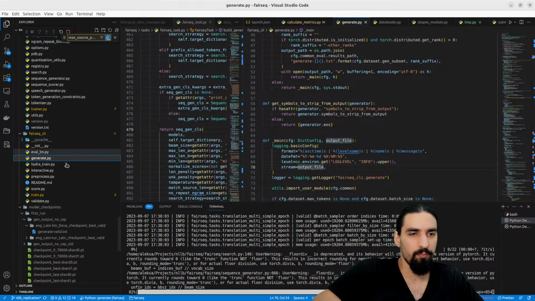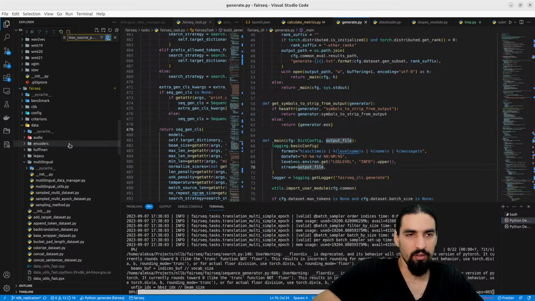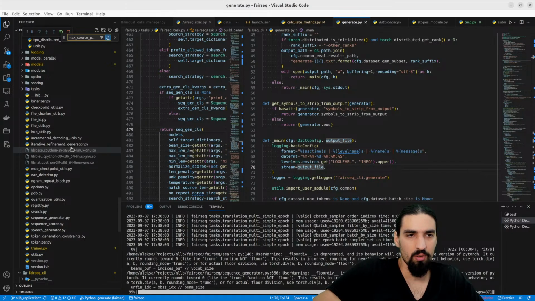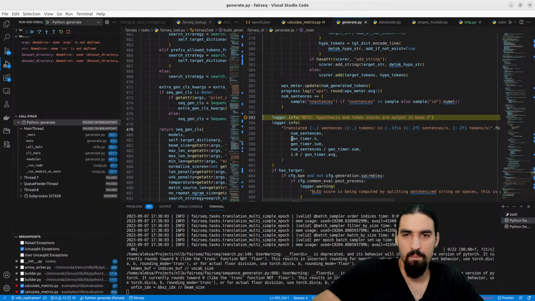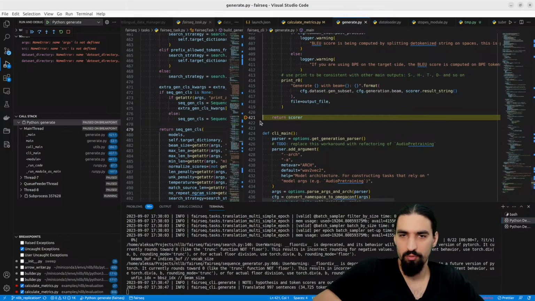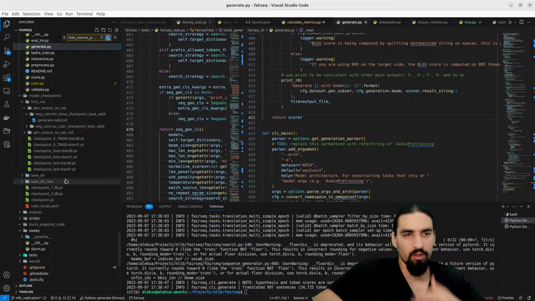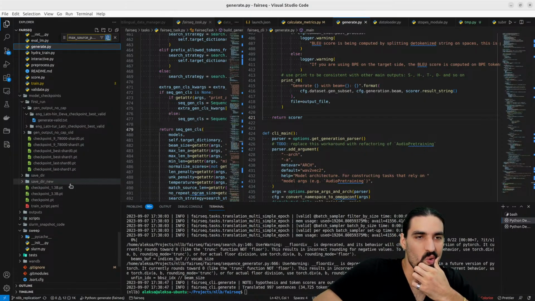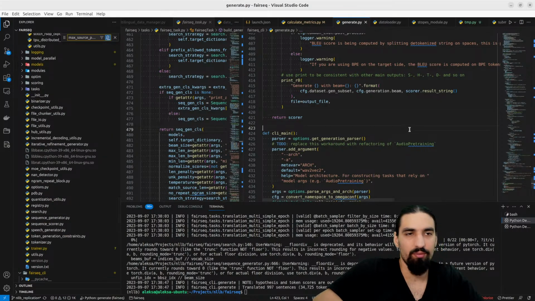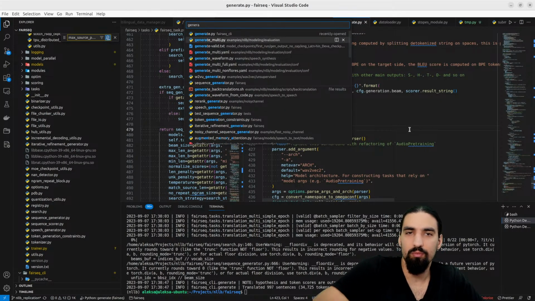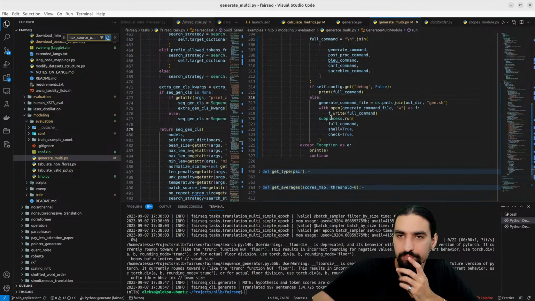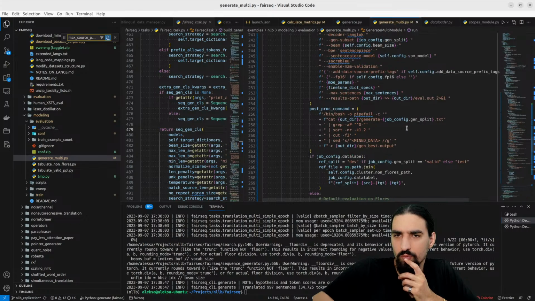Generate multi. Let me find it. Okay, just run, and we're done. Fair enough. And then they call the bin bash.